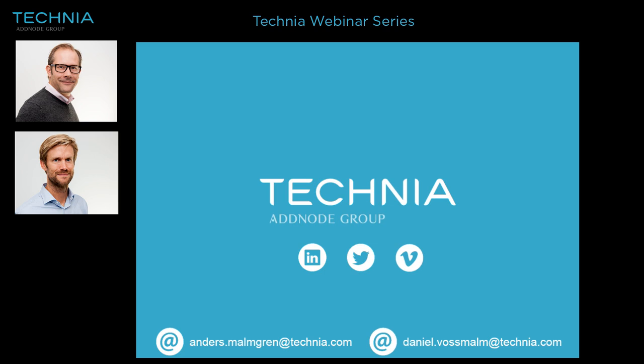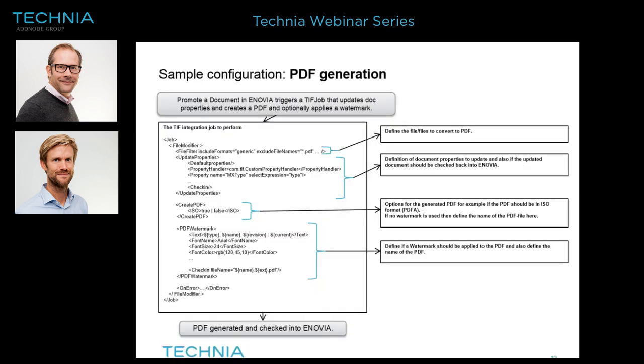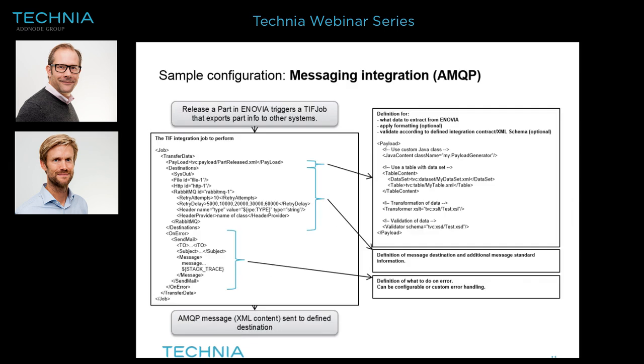Okay, let's see. Then we have a question about, well, on slide 11, let's see, go back here. And that is about how you can handle reuse and release of parts in a structure. Releasing parts in a structure is something that could actually trigger all of this, the export of information through to the ERP system, for instance. That's the target with this.